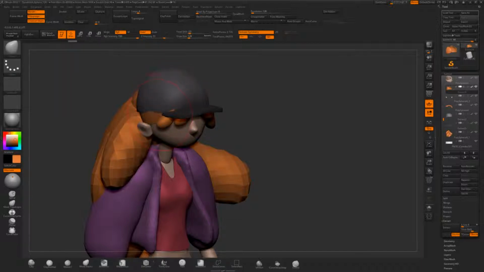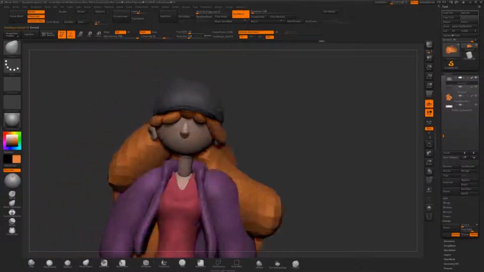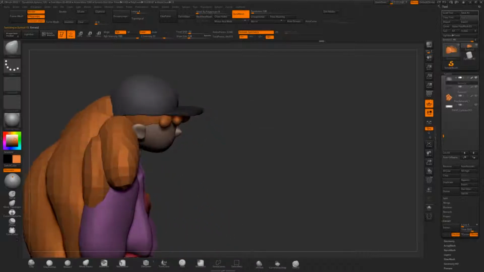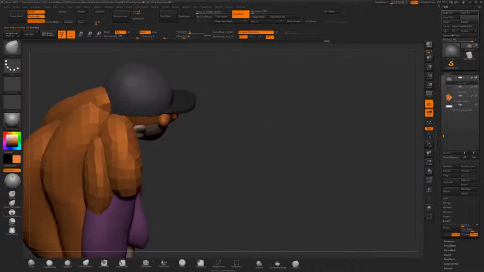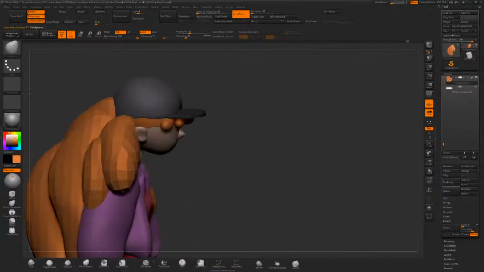I said go back on the hat. I'm all tapping on that hat and it's not working. Okay. Now go on the hair. Thank you, ZBrush. Very cool.